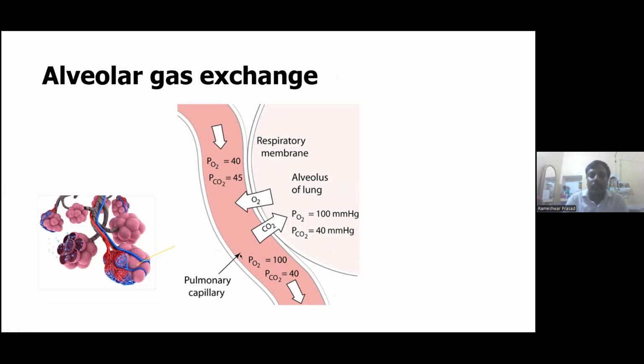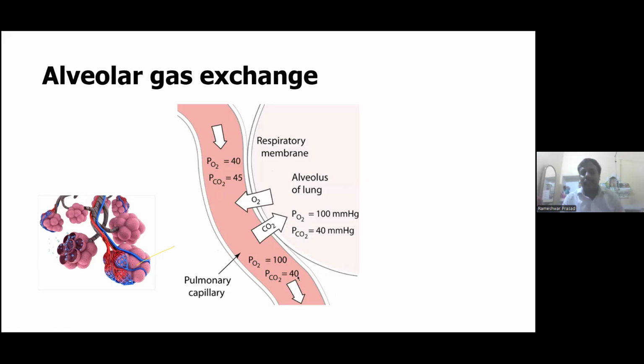And this diffusion takes place without energy. This diffusion is free, without any obstruction, because the membranes are highly permeable. And here carbon dioxide permeability is 20 times more than that of O2. Now, after diffusion, equilibrium takes place. The partial pressure of oxygen in the pulmonary capillaries also reaches and becomes equal to the alveolar partial pressure.